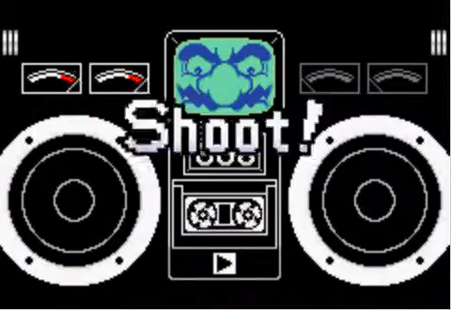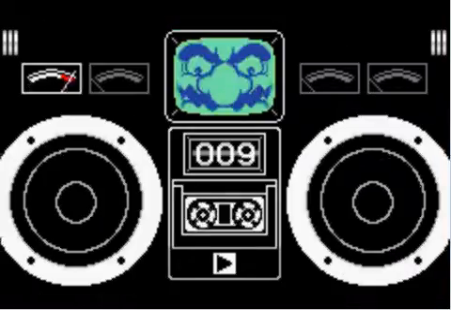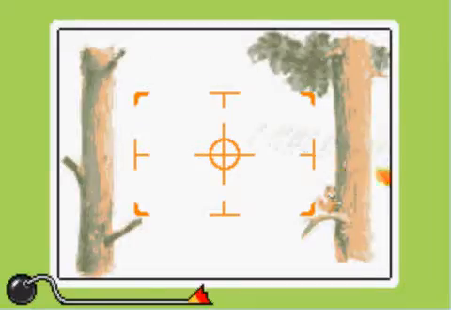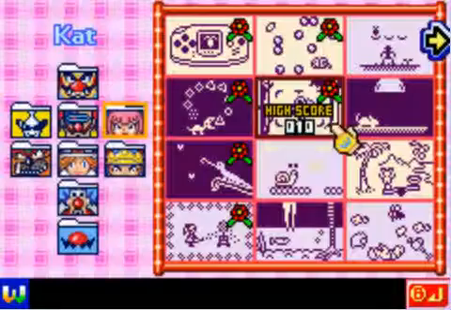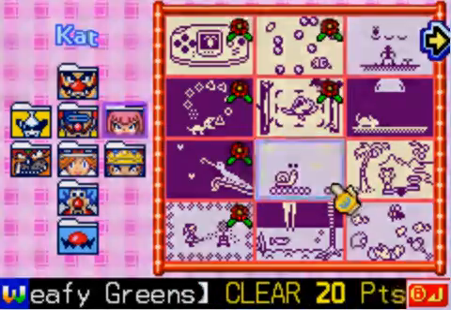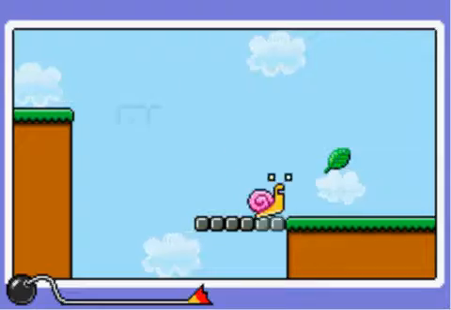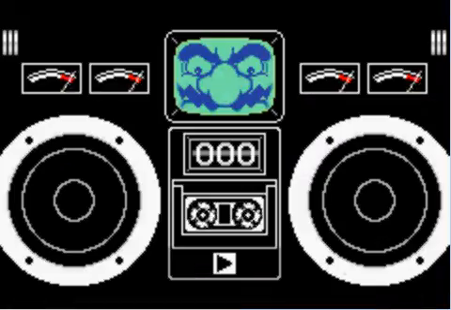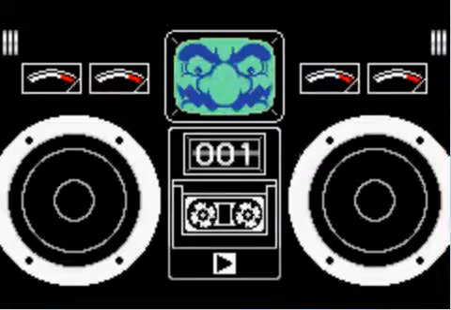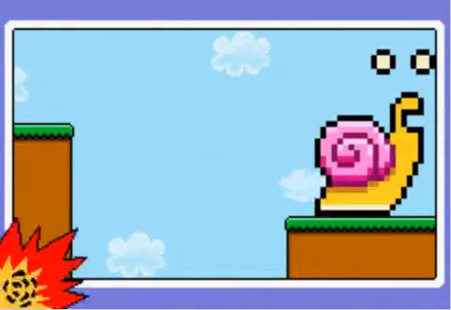Oh, I did it. Okay, I counted it. No. One more. Yes, got it. That's tough. Next, we have Leafy Greens. We have to clear 20. Press left to move your snail and A to jump. Just grab the leaf. There we go.